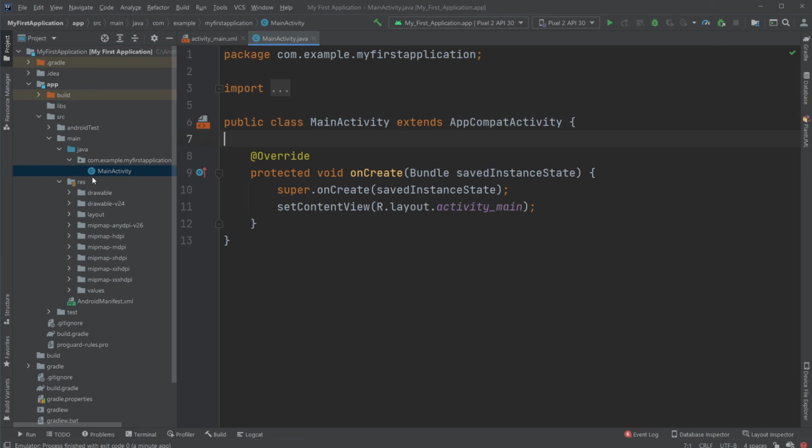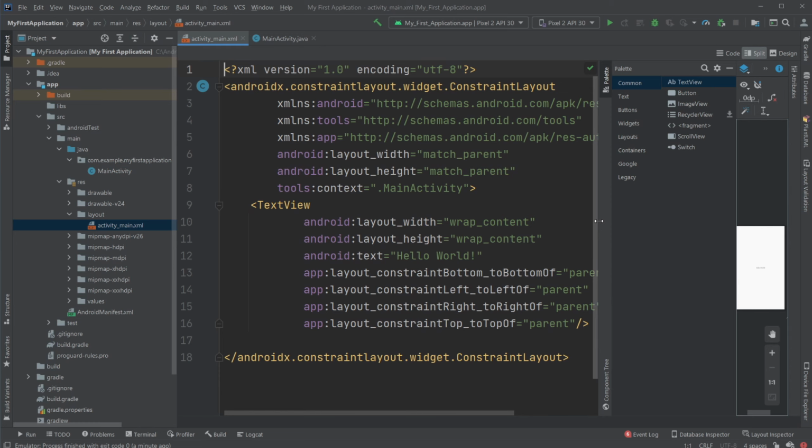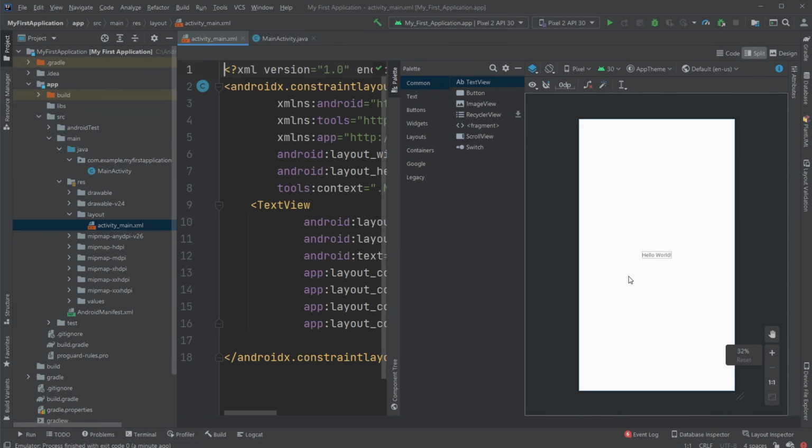As you can see inside our main activity, our Java component, it's actually just a very simple setup. We extend our AppCompatActivity, which allows us to have a super call, and then we set our content view to our activity_main, which inside our layout folder, inside our resource folder, is where we have the basic setup for our application, which in this case is just a white screen with hello world in the middle of it.